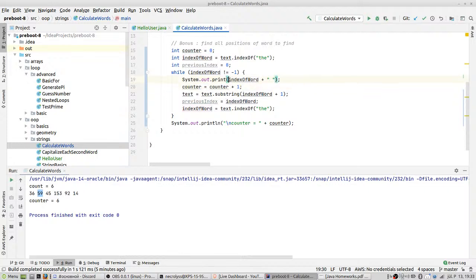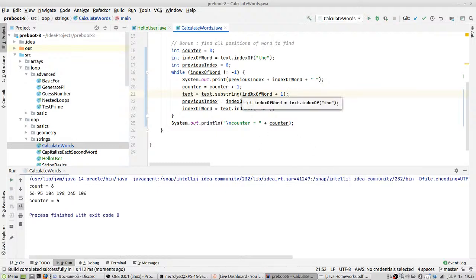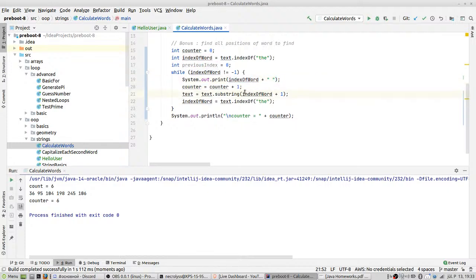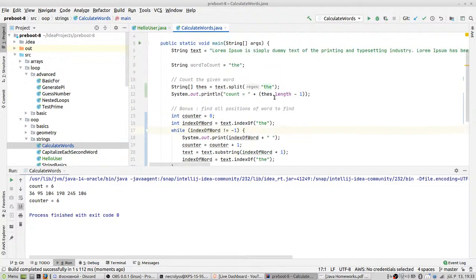But here we will print the previous index plus index of word. Let's run once again. Okay, so this will not work also. Okay, so Lima, you have found a really great idea. But okay, so looks like these relative indexes will not work.